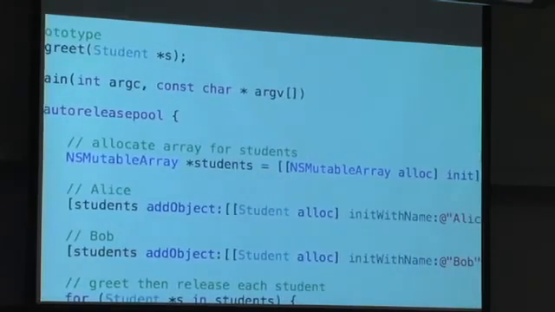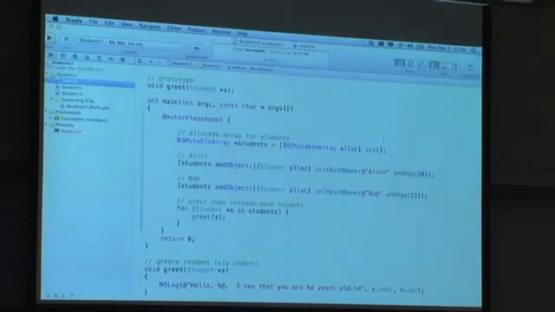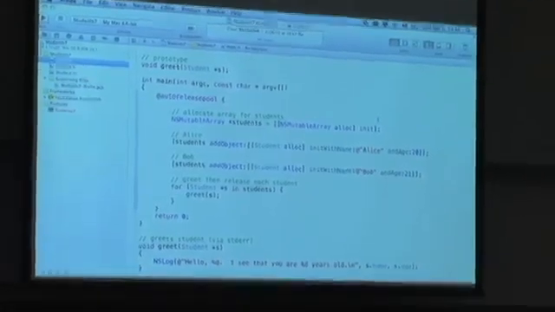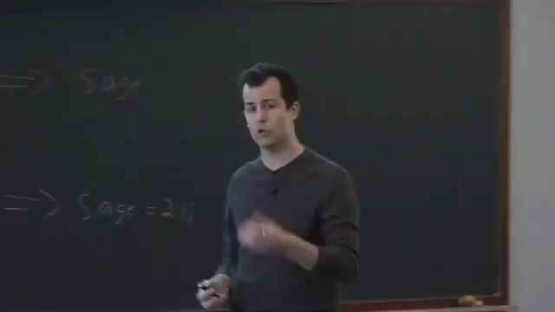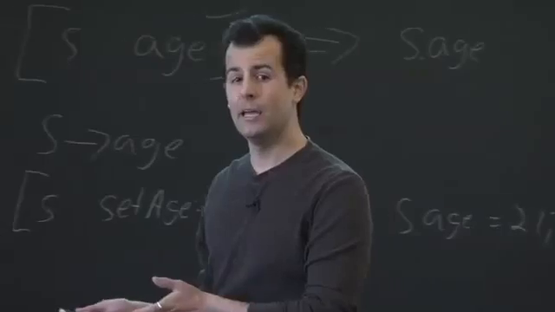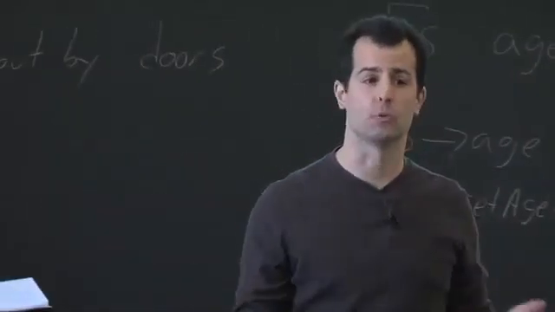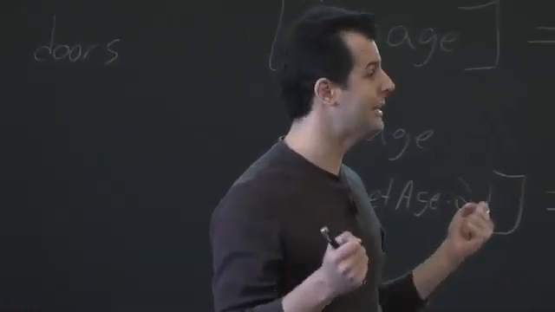If you want an array in Objective-C, you can use NSMutableArray or NSArray. And the difference is as their name suggests. NSMutableArray means it's changeable. You can add to it, subtract from it, and the like. NSArray is immutable, a popular CS word that just means unchanging. Once you create it, that's it.